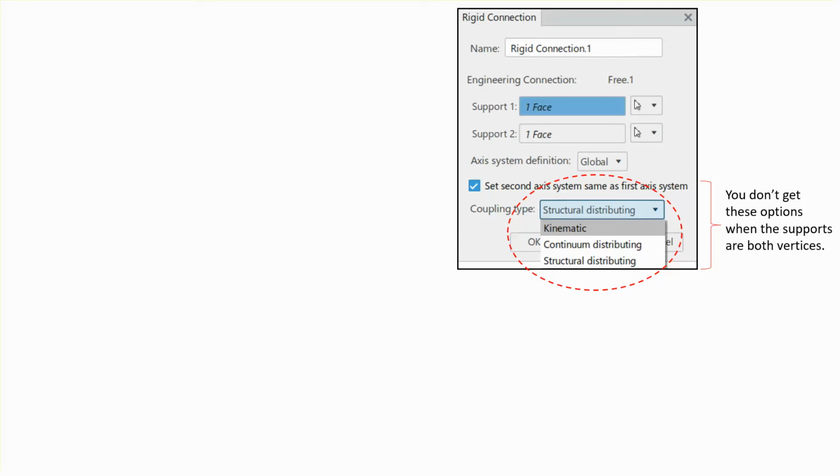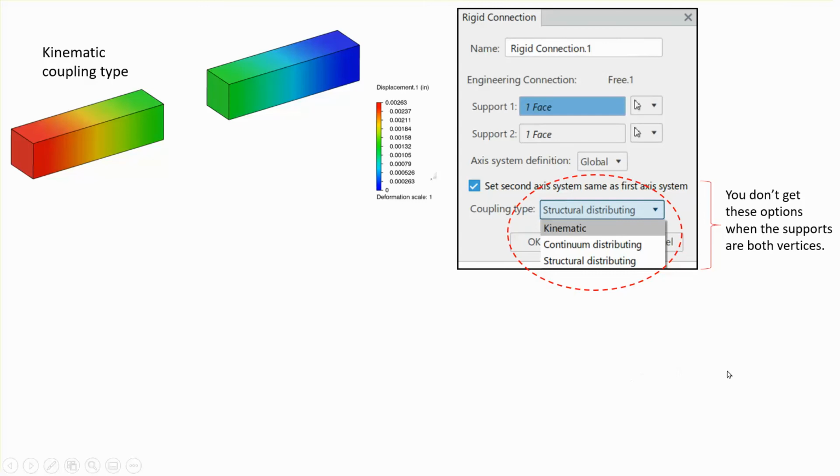I will have a separate video on the coupling type, and we're going to worry about it later on. But I want to show you that there will be some differences. There won't be any differences between these two for this particular problem, where both pieces are basically solid elements, but for shells and beams and things like that, these will come into the picture.